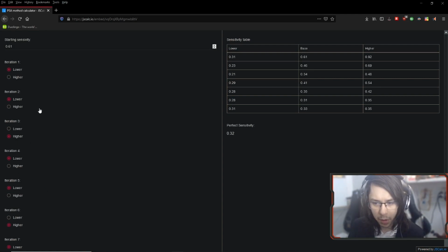Just go to the lower and the higher over and over again and see what you're comfortable with. And when you figure that out, plug it right in. Click lower or higher and then find your perfect sensitivity. When that's done, your brain is going to have a much easier time adapting to this sensitivity. It's going to be easier for you to get headshots.